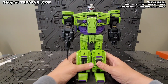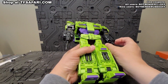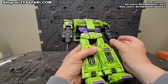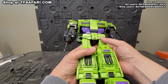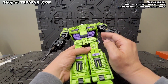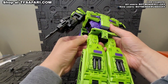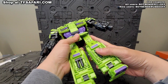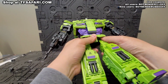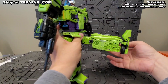I do wish some things were different, and primarily I'm speaking from the perspective of joints. So he does have a mixture of ratchets. Man, the hands are so Toy World, for better or for worse, and so are the forearms too. But he does come with a mix of ratchets and friction joints. And I wish there were more ratchets, because he's big. I keep saying that, but he's not light. And like this, you hear this? You can't really hear that, but he has light ratchets there. But this over here, there's nothing. And while it will hold it, you can see it's slowly sinking down.